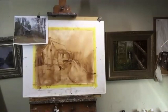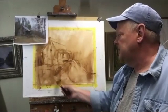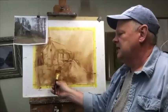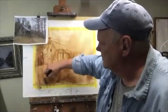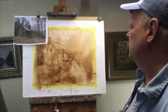Well, thanks. That's also what I was trying to do here. That's why I was talking about putting it in dark enough, because I want some of this to blend in with the next color, the other colors I mixed that I put on top. That's also a great way to get harmony in your paintings. The big word is always harmony: color harmony, color harmony. And trees go there, but I don't want to paint the trees in too early. This is a really great way to help out with that.